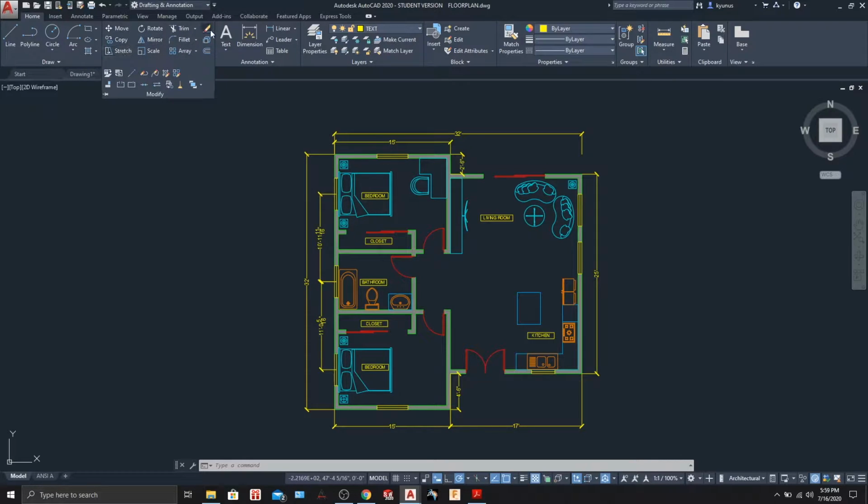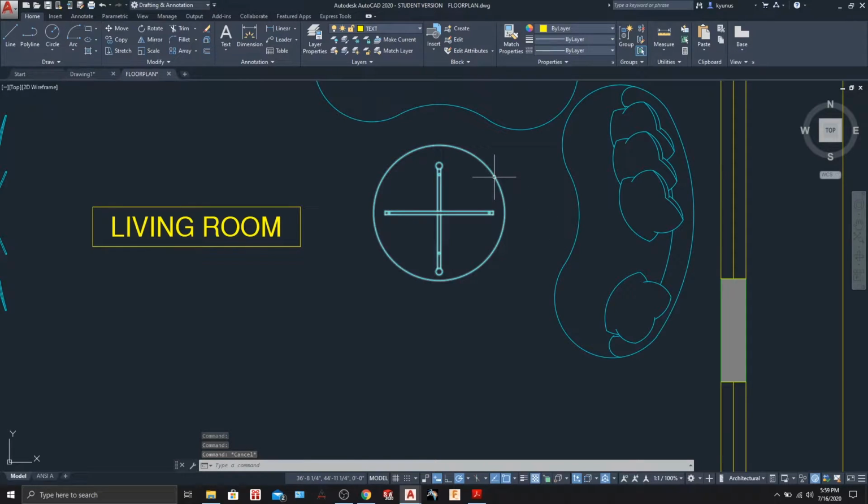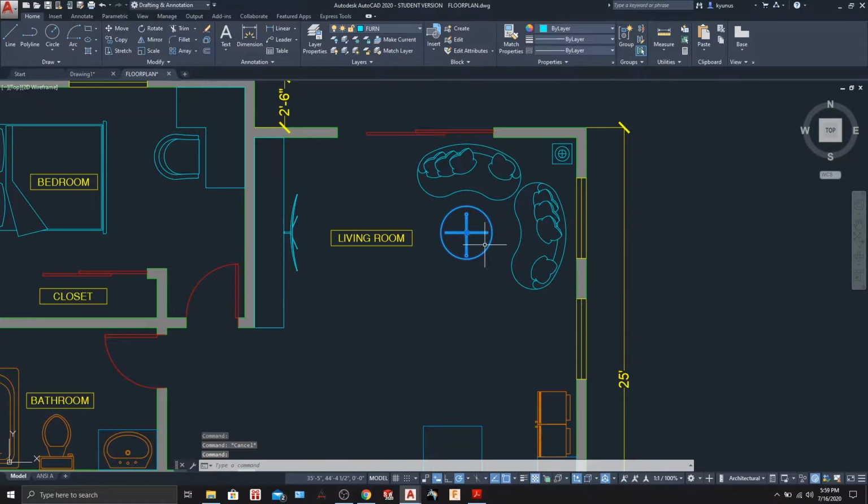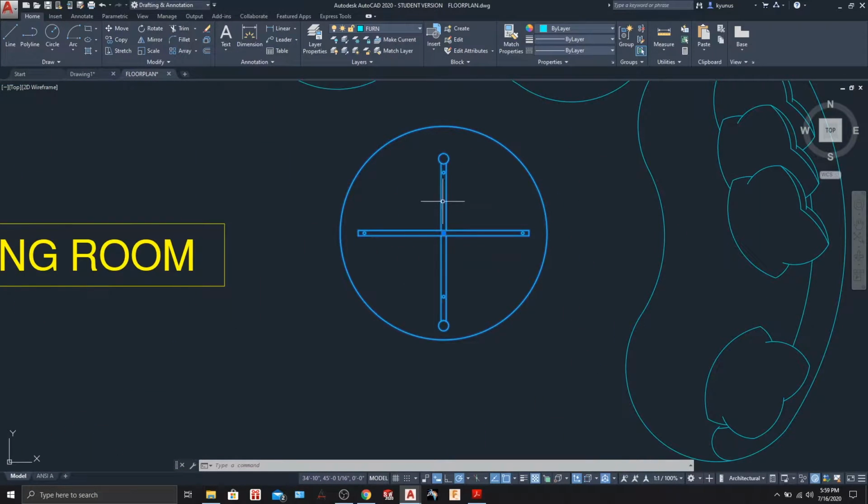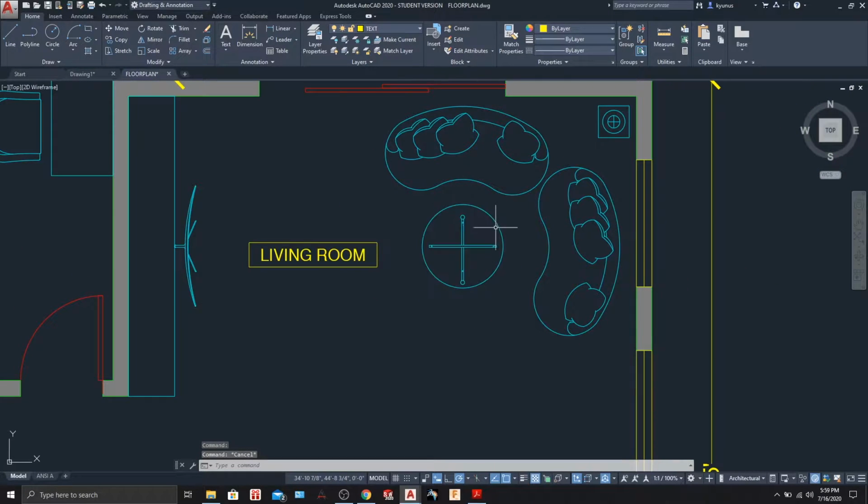In the modify ribbon we have a lot of different options. Now let's first of all see how we can do the selection. To select an object, let's say I want to select this, I just come over here and left click, so it's selected. If I want to select this, I select it again, keep on clicking, so it will be selected, right? You just have to left click. Since this is a complete block, all of its components, I mean inside the circle we have a few more circles and a rectangle, are all selected by one click.